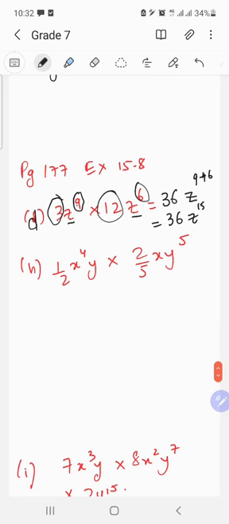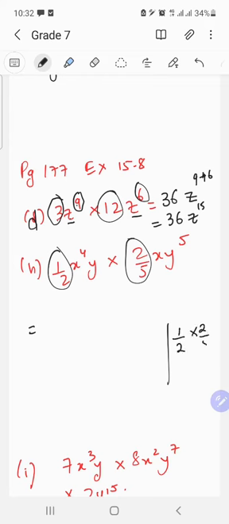Let's look at here. We have half times 2 over 5. If you can't do it directly, take the side of your copybook and do your calculations. So 2 and 2 will cross out. You will be left with 1 over 5. Next, we're going to look at the alphabets. There's two alphabets here, X and Y. We're going to treat them differently. Because we are multiplying, we can add the powers.